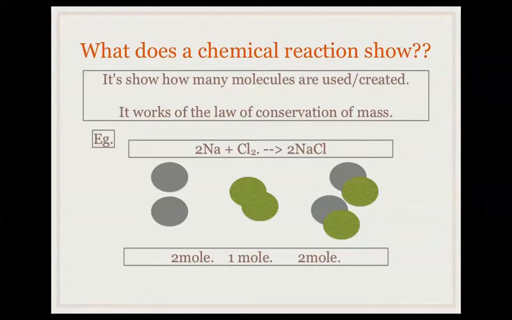What does a chemical reaction show you, first of all? You need to understand this. What it shows you is how many molecules are used in a chemical reaction, so your reactants, and also how many are created. And it's the ratio between these products and reactants which a chemical equation shows. And it works on the law of conservation of mass.